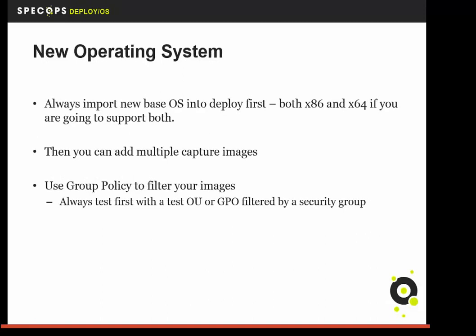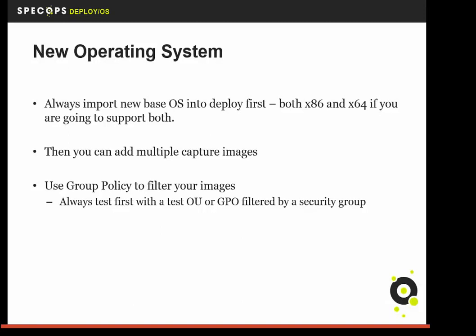So the new operating system. When you deployed for the first time and installed it, the first thing you had to do was import a base OS. We call it the vanilla image or ISO files of an operating system. That's because underlying MDT, that's how it creates its task sequence and all that good stuff to support and be able to deploy the operating system. So same thing's going to happen when you get it. You're going to have your new operating system for whatever you're upgrading that your client machines are going to go to. So you must import that base operating system first. Then you can start creating your captures and captured images and then importing multiple ones of them into deploy.